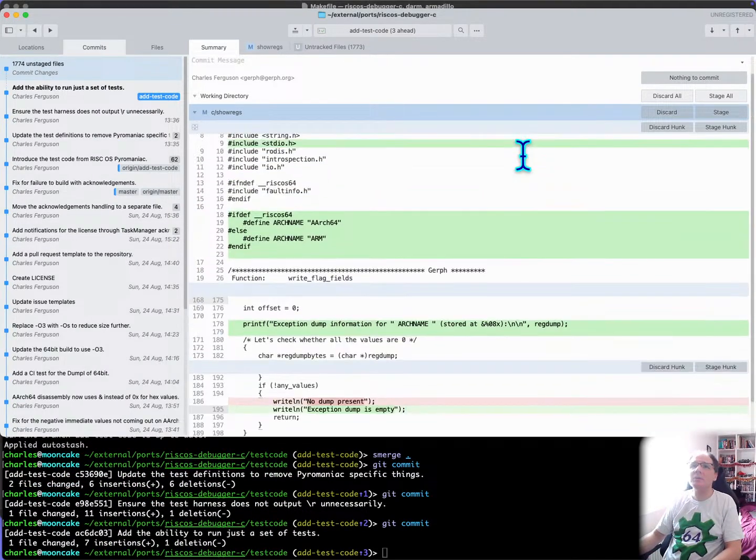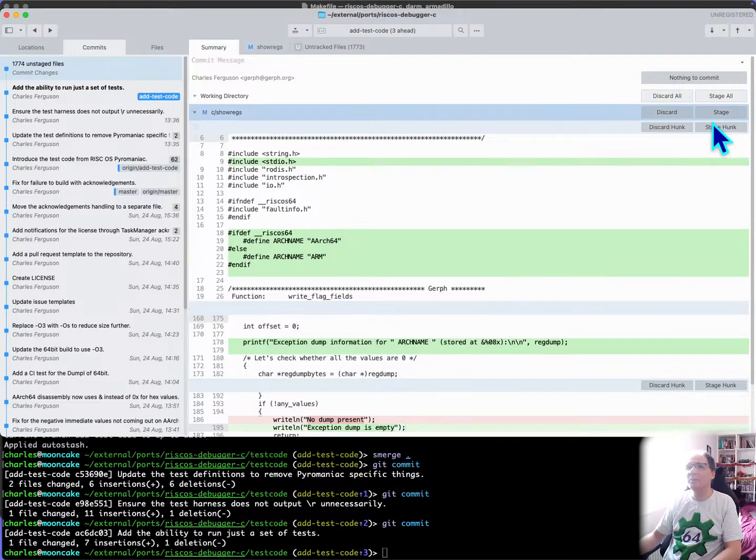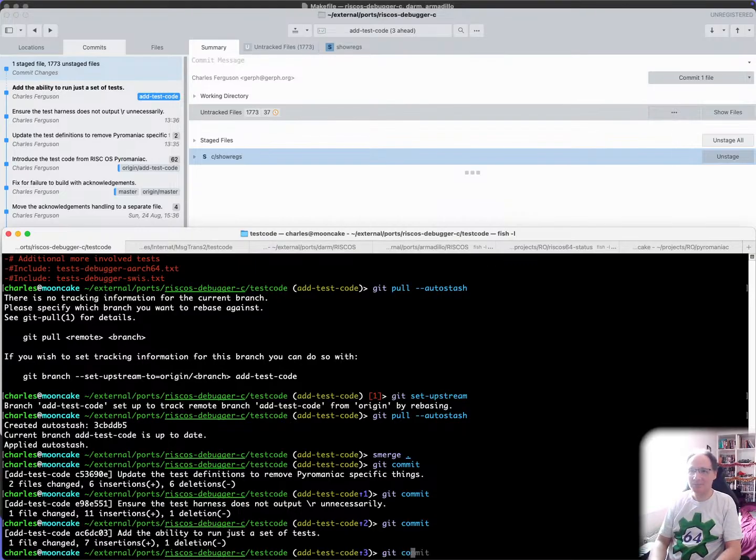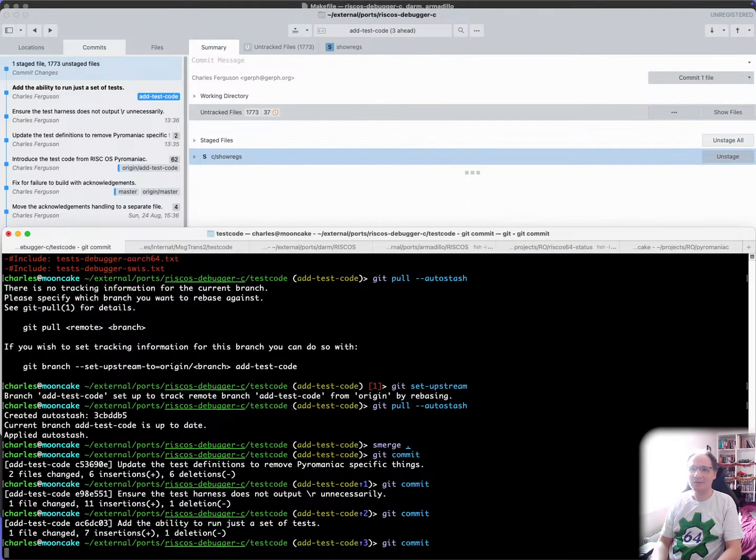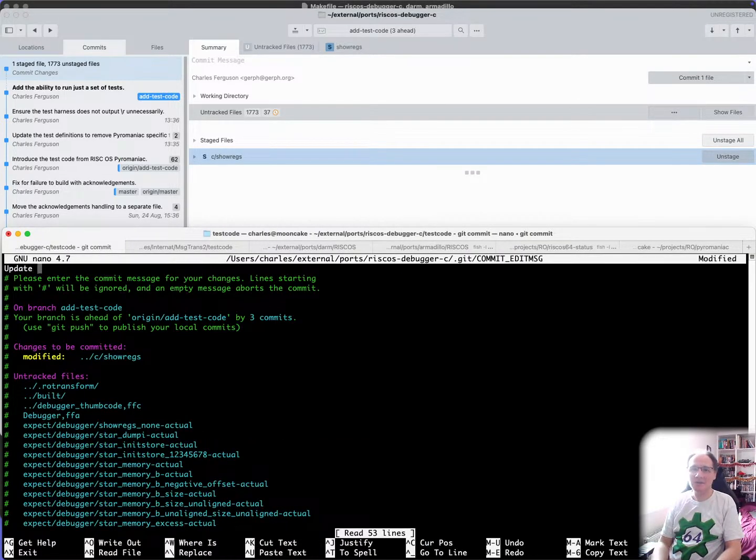Right, and this one finally is the actual bug fix, which was update the show regs. Update our show regs to more closely match the Pyromaniac output.